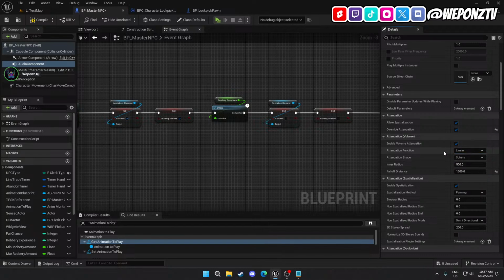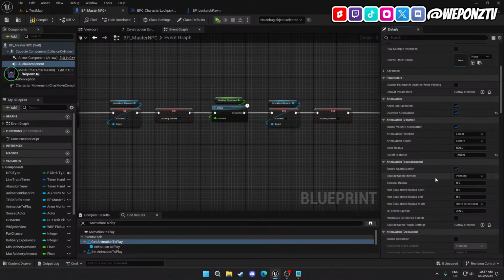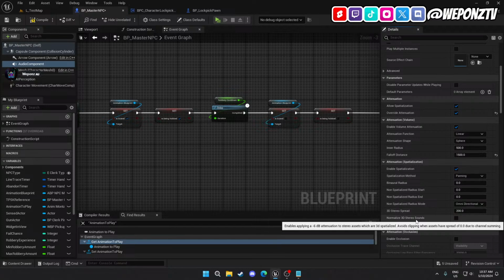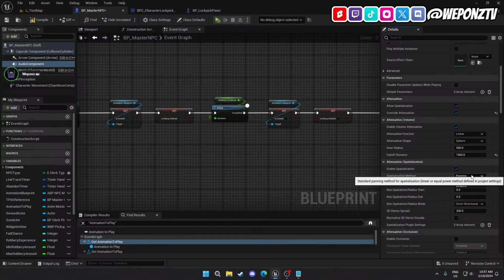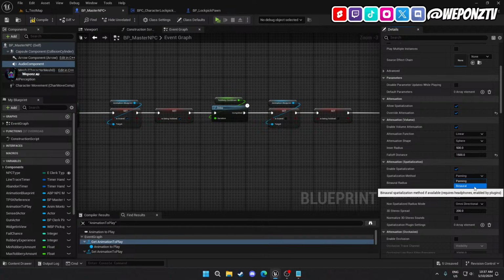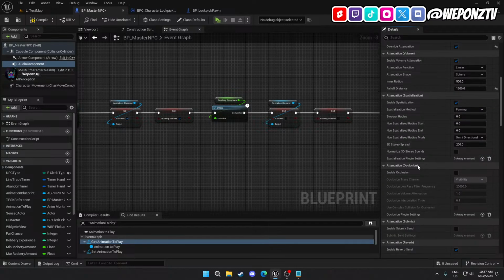Okay, I need to look into that. Oh, here we go. We've got attenuations here. Okay, I think I need to. Okay. Attenuation occlusion. Enable occlusion. Enables real-time occlusion tracing.